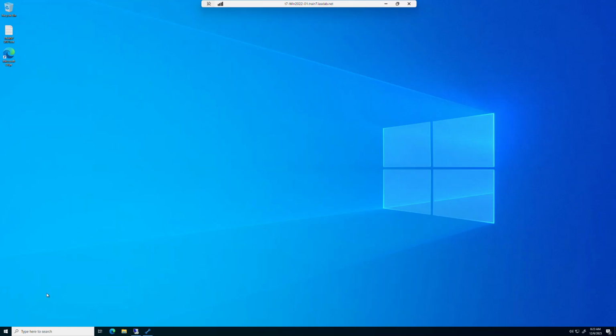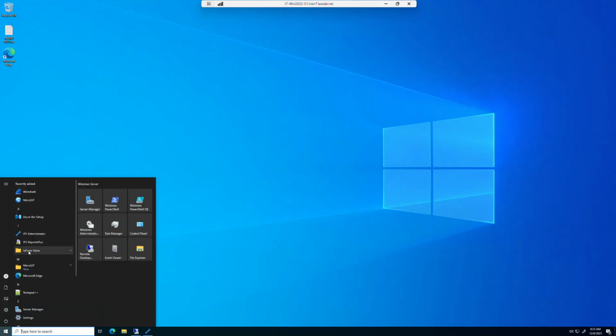Now let's describe in a little more detail how we get to those log files. If you look at the start menu and open up the Inform Voice section, you will see certain items here, which are the different processes.